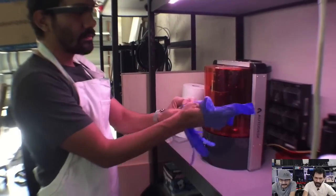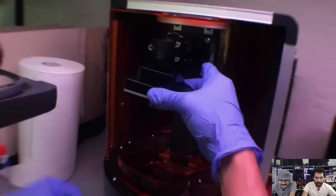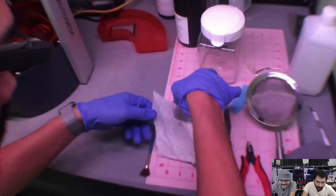We actually let this run overnight, and we do a lot of this stuff so late. But here we are in the morning, gearing up to remove this guy.